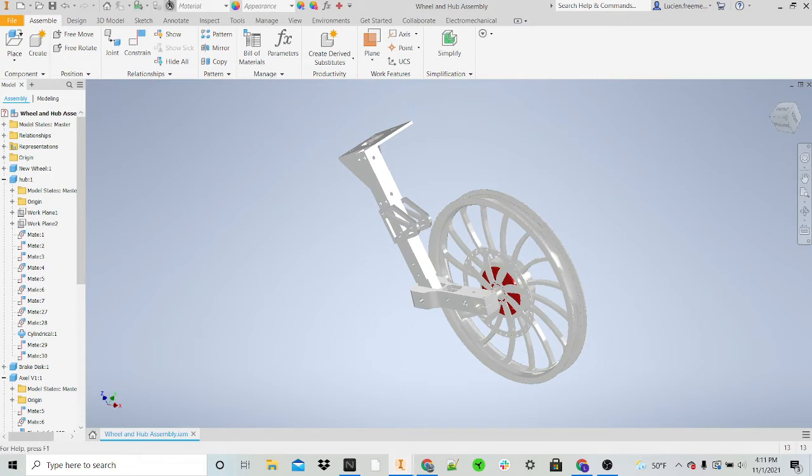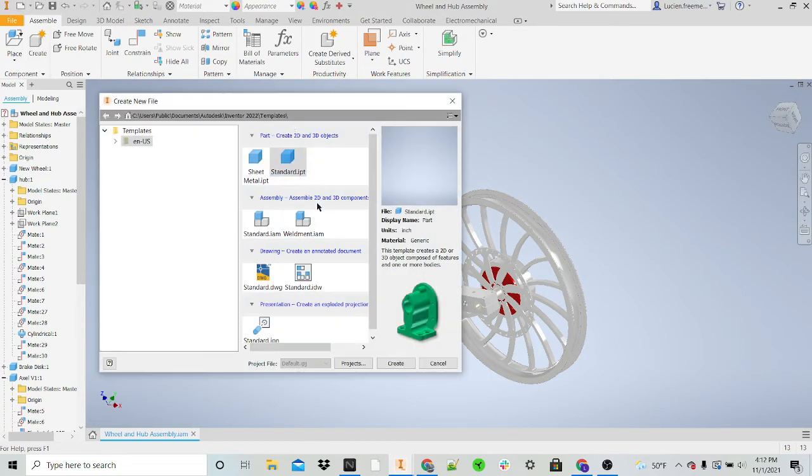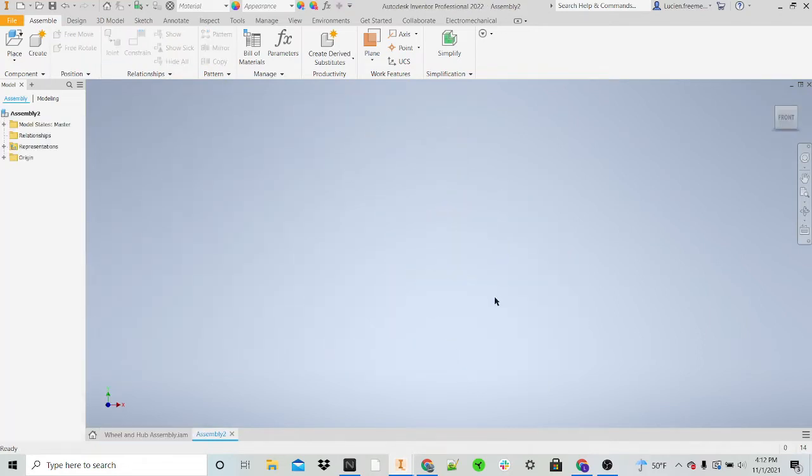To start right away, like any assembly, you'll create a new part. Click this button up here and create an assembly right here. We use standard, so you can just start with that. Once you get that created, you have to start importing things. If you look at the top, you'll notice it's not quite like a part when you start up. It has these assembly components, with place, create, and a couple of these that might look familiar.